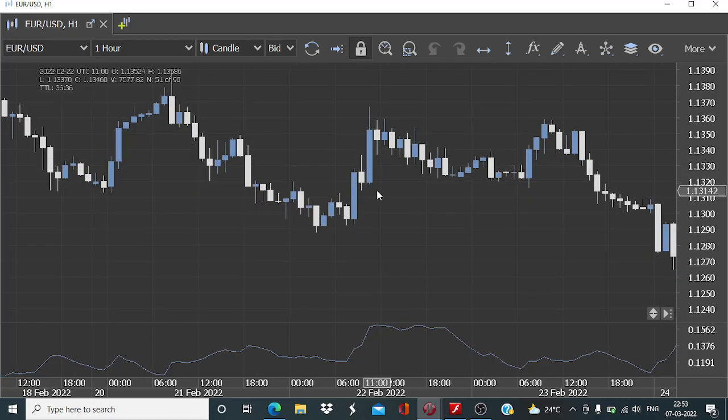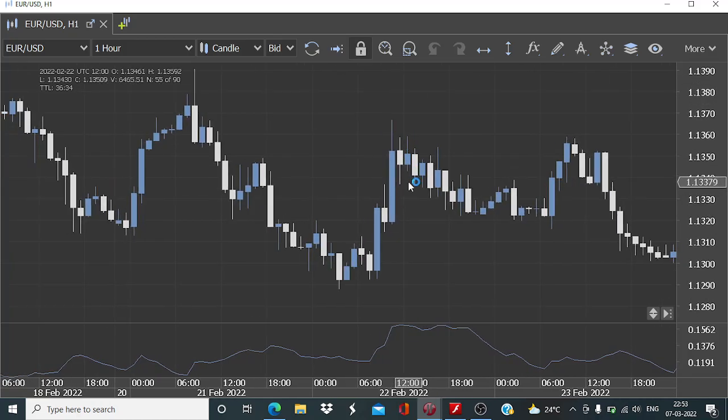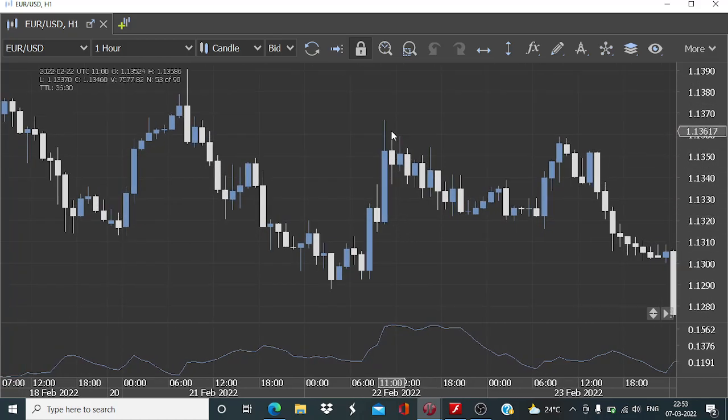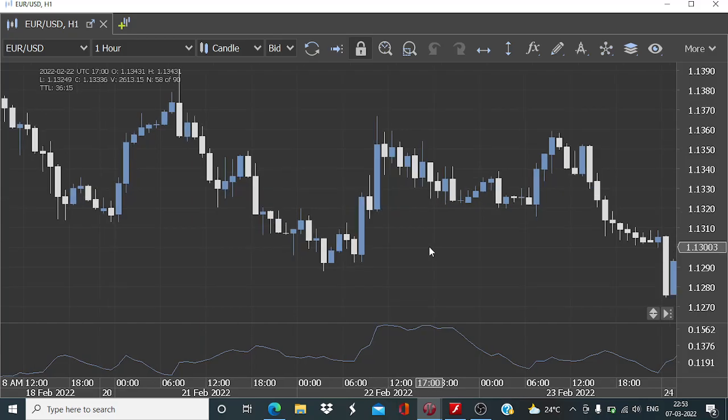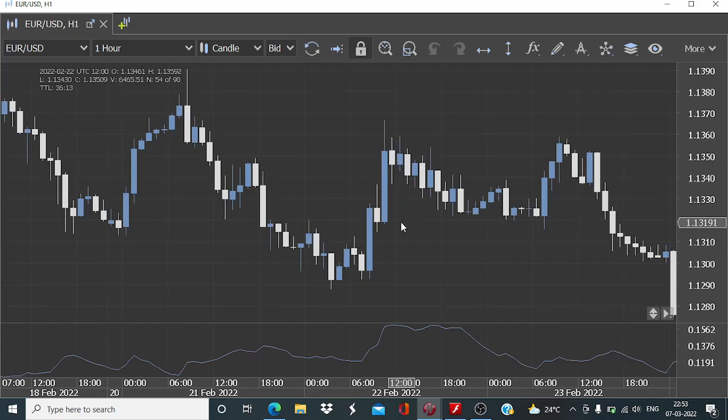Okay, so the idea is fairly simple. Only two things are required here. We need the hourly candle close to be higher compared to the opening value, and the difference between the closing and the opening value will also need to be more than half of the difference between the highest point and the lowest point, so that it will ensure that the upward momentum was sustained at least for an hour.